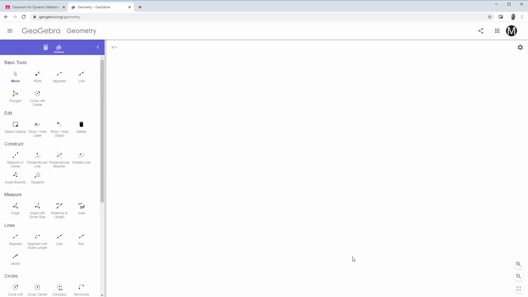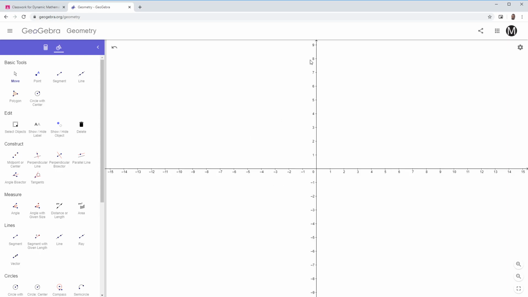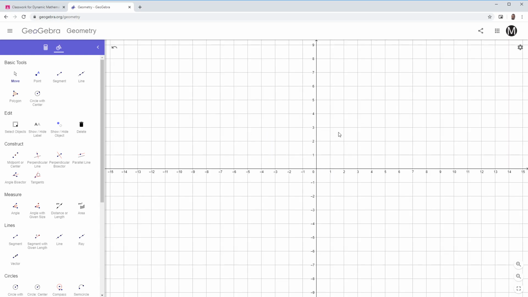Now you'll see you're presented with this blank canvas. This is actually a Cartesian plane, a coordinate plane. What I'm going to do is right click on it, and the first thing I'm going to do is show axes. And here you can see your y-axis and your x-axis. And the next thing I'm going to do is click major grid lines, so you can see the grid that you're so used to from whatever age you started to do graphs.